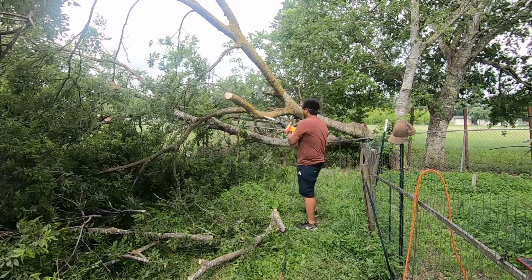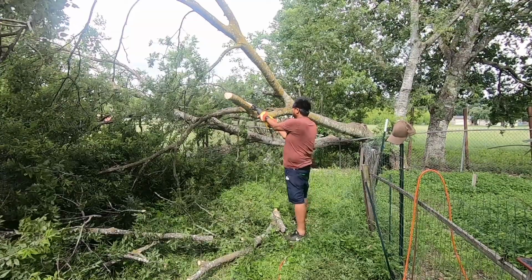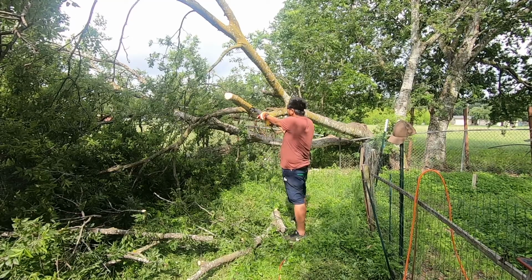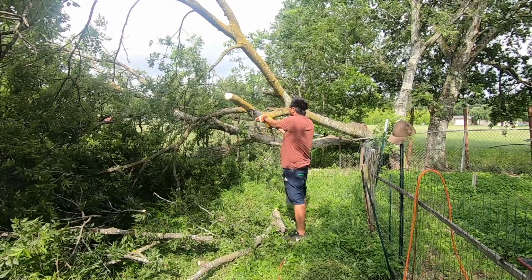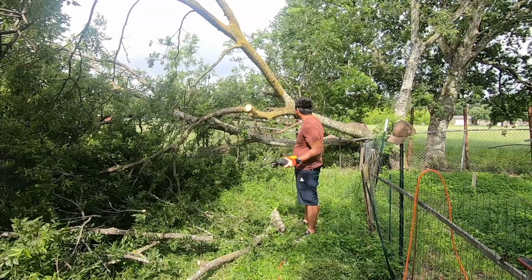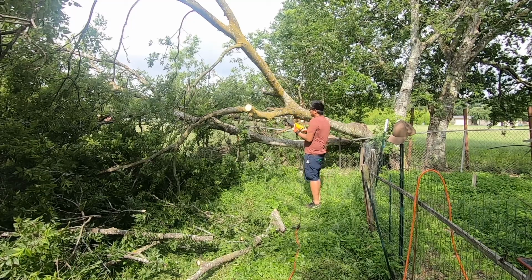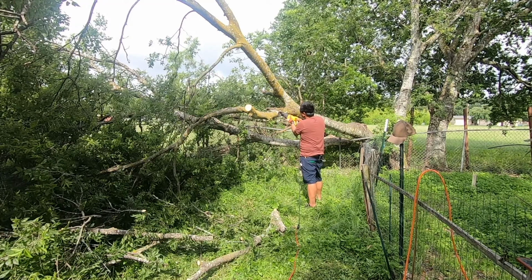Try this big limb. Will that cut? Try that. Yeah, it does. So I can't cut that trunk because the blade is not long enough to cut through in here. Maybe I have to do some kind of technique, like cut here, press it back.